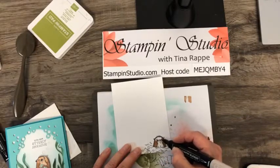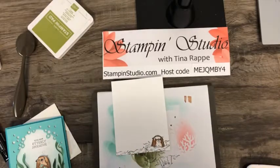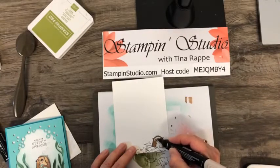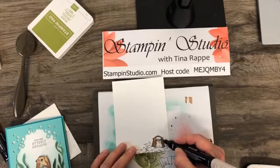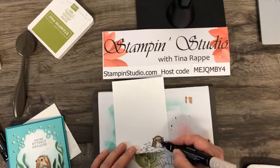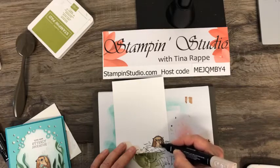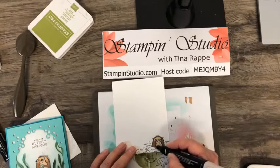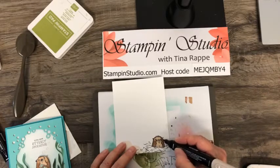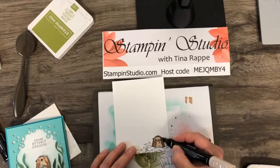There are new Stamp and Blend colors that are going to be coming out. Demonstrators can get them right now, and customers can order them next month. It's all skin tones, so that will make for really cool, not just people skin tones, but animals and the fur and that kind of thing. There's a really cool stamp set that is hands together, so it's to be an inclusive stamp set, with the idea being uniting people, you know, that we're all different and unique, yet we all have similarities.